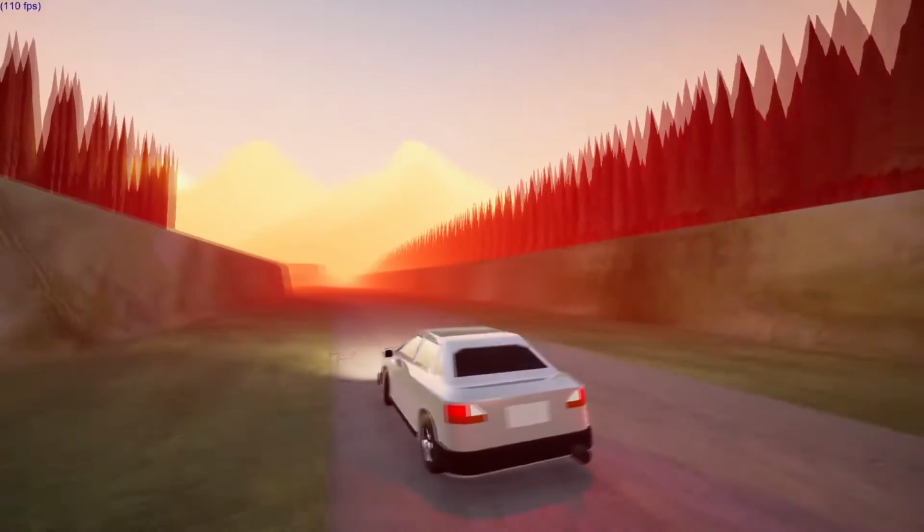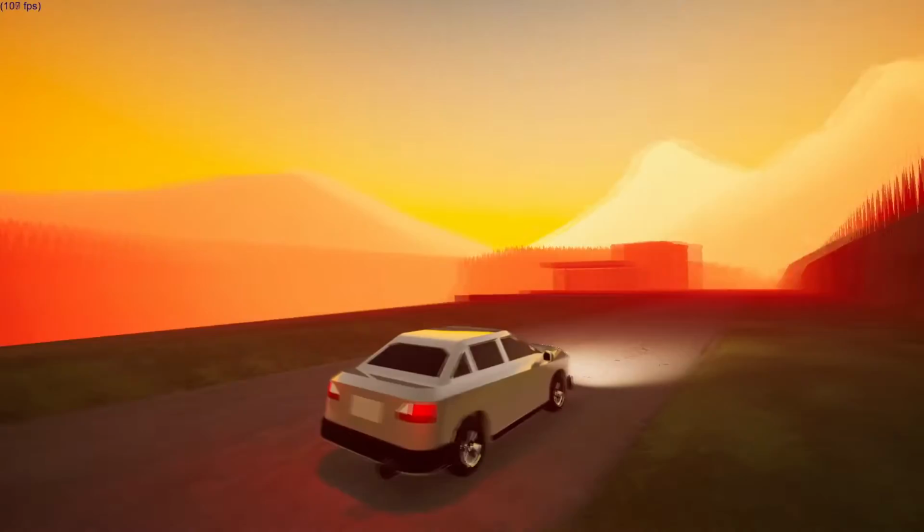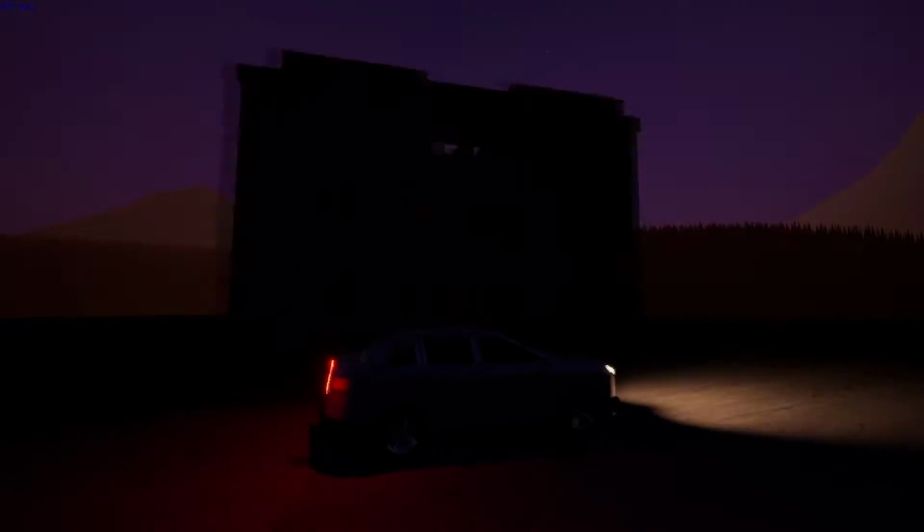A Long Road Home's a survival game, and who'd want to play a survival game that doesn't have a day-night cycle? Achieving this wasn't hard. 2 directional lights that represent the sun and the moon set opposite of one another. All they need to do is rotate.